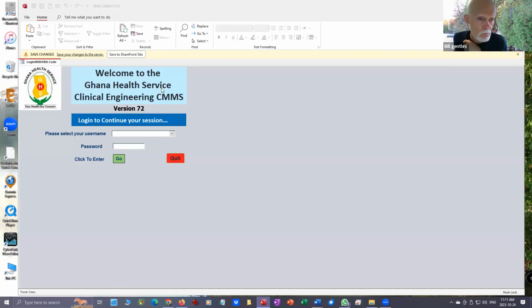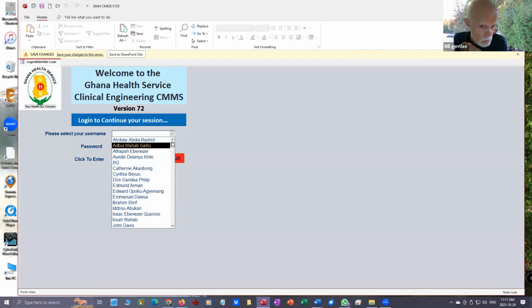I'm going to log in as myself, but you have to go to this first box, select your username, and there's a pull down list of, we hope, all the engineers who might be using this program, and some who obviously won't be using the program, but it's the most current list of clinical engineering staff in the eastern, western, northern districts.